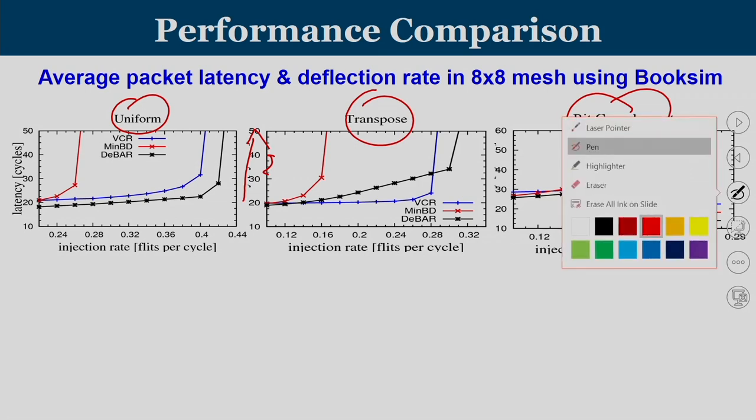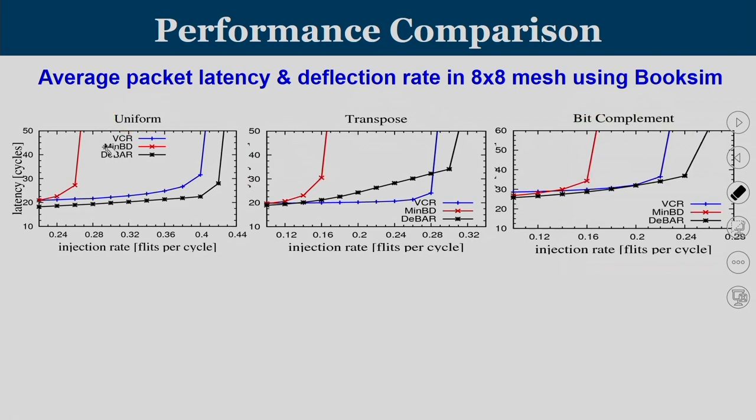Now a little bit of the result analysis that has been given here. It's a comparison between different techniques. Take the first graph on the left side. This red color is called min BD. As the load increases, the latency of packets using min BD is on an increasing trend, and it increases to a high value somewhere around this point. The blue one is a normal input buffered router. Even if you increase the load, it is still low, and it goes to high latency roughly around this stage. And the black one is the D-bar routers.